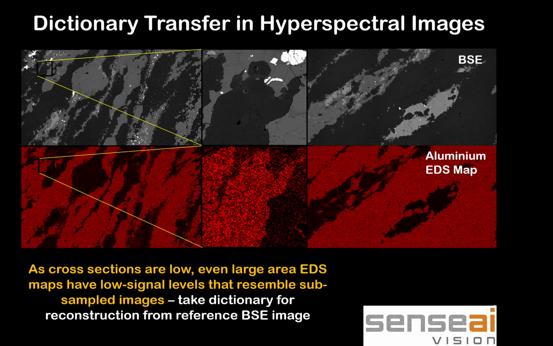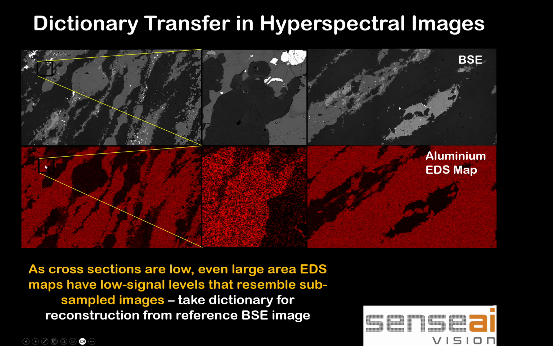And just an example of that, we also know that when we run an SEM and we're doing this kind of mapping, we can also do things like backscattered electron images. Now, backscattered images have the highest scattering cross-section. So if you get a BSE image, it has very, very high quality. This is a different alloy, but it's still looking at the aluminium edge.